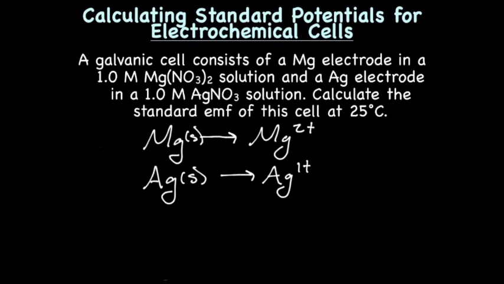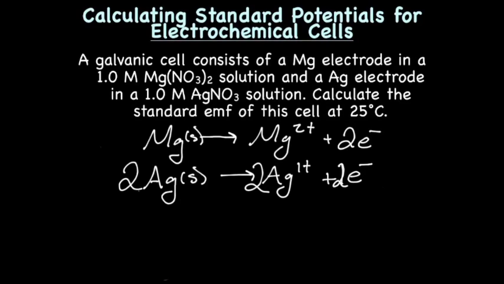All right, so next we need to balance out the charges, make these neutral. So going from Mg to Mg2+, I need to add 2 electrons. And going from Ag to Ag1+, I need to add 1 electron. Being that we're going to be putting these together later, why don't we go ahead and neutralize the electrons? We know they both need to have 2, which means I need to multiply this one by 2, giving us 2 Ag, 2 Ag1+, and 2 electrons.